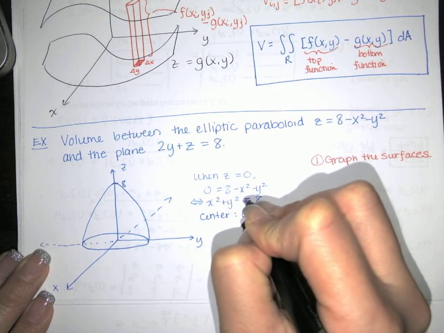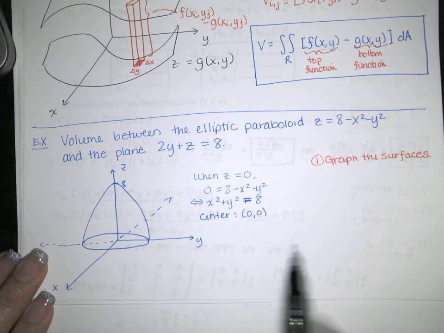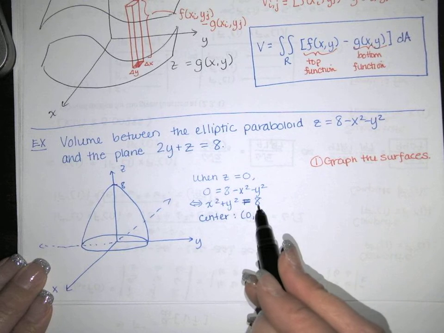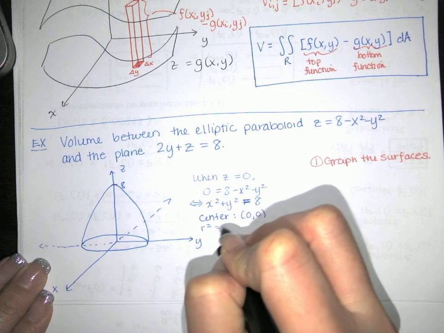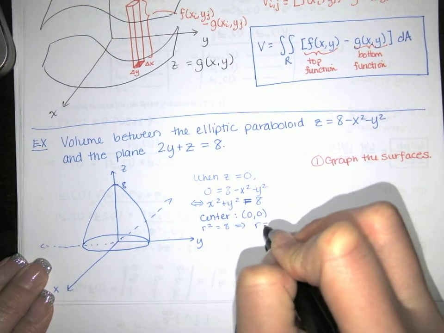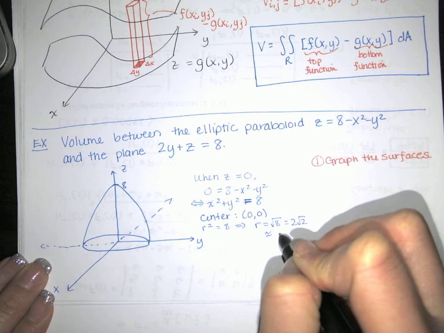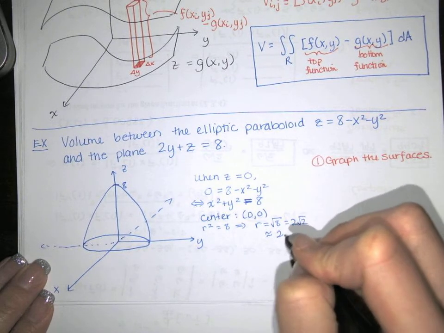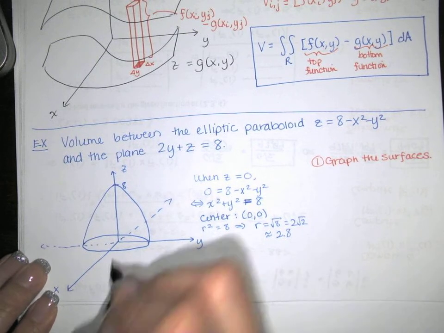If you don't remember that, you might want to look up graphs and equations of circles, check that out. And on the right-hand side, we've got r squared in general. That's the radius squared. So r squared is 8. So that means r is the square root of 8, or 2 root 2. And 2 root 2 is approximately, I believe this is 1.4, so that's approximately 2.8. So you want to keep that in mind.